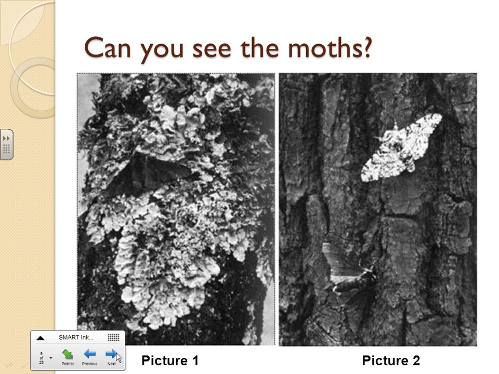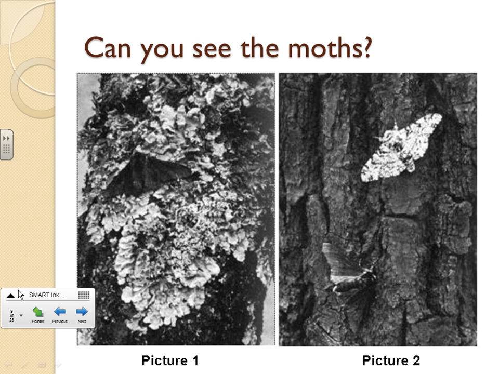So here's an example of natural selection. I have two pictures. Each picture has two moths in the picture. Can you identify all four moths in these two pictures? Well, the first two are kind of easy. He sticks out pretty good, and he sticks out pretty good. But what about the other two moths? Can you see them? Well, these are better adapted to their environments, so they don't stick out quite as much.